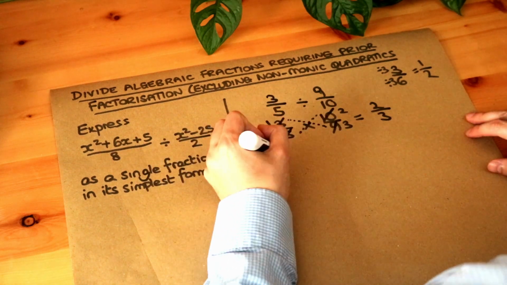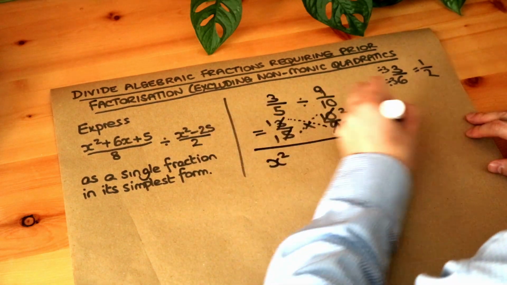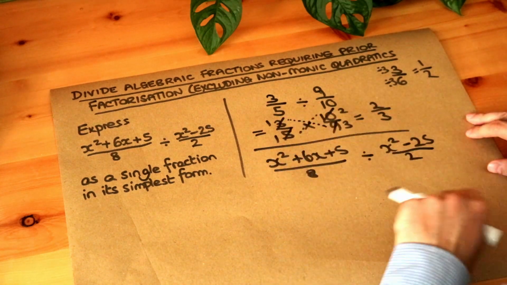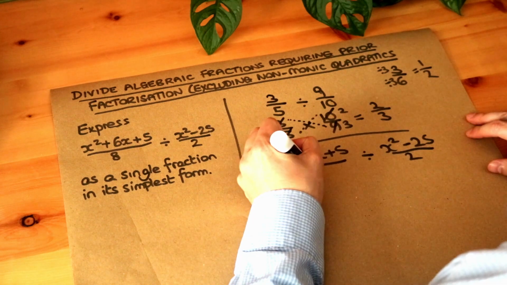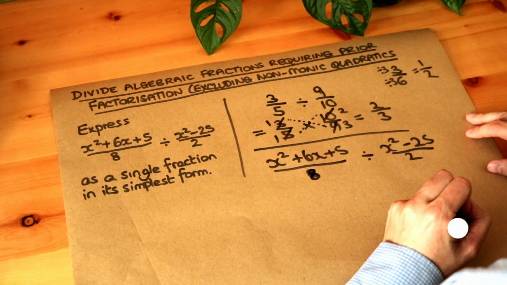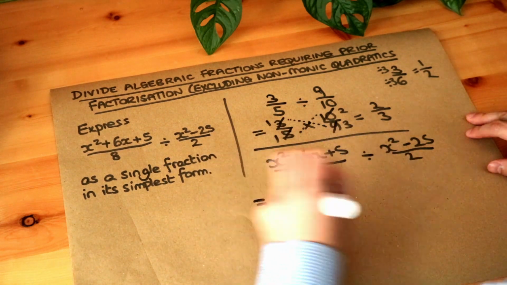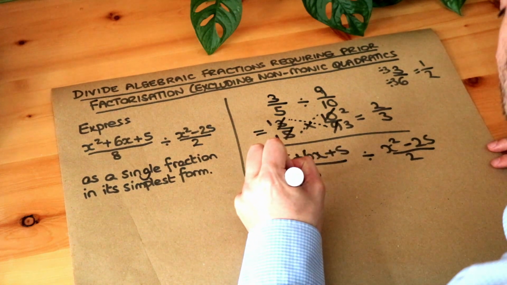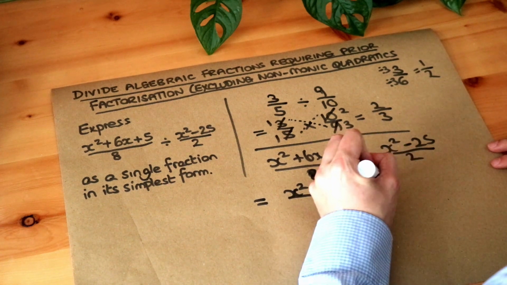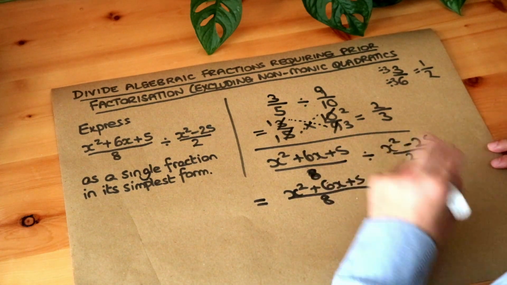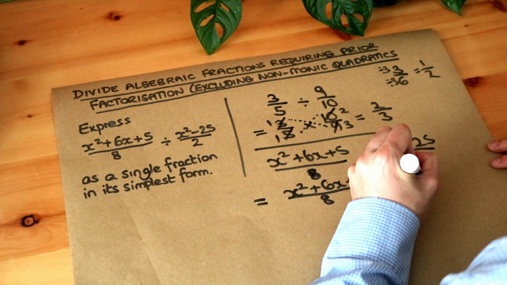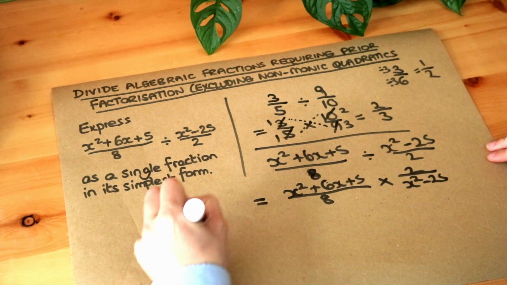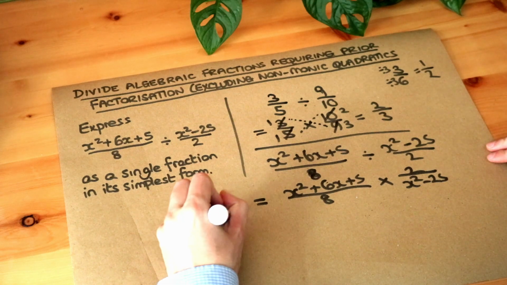Now we're going to do the same thing here. So if I just copy out the question, but in order to have things to divide by, just like we had things to divide by here, we need to factorise everything we can first. Now actually the first thing I do is to turn this into a multiplication. So we're going to do keep, we keep this as it is. We change the divide into a times, and we flip, we reciprocate that second fraction. And now we're just going to factorise everything that we can so that we have stuff to divide by.